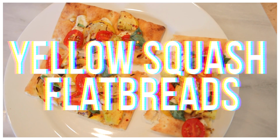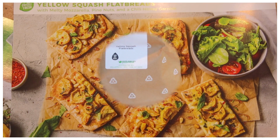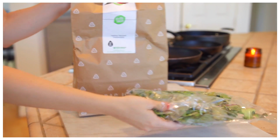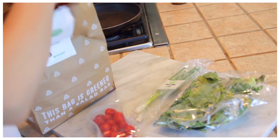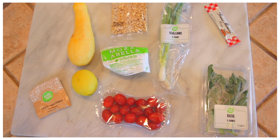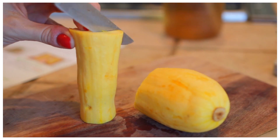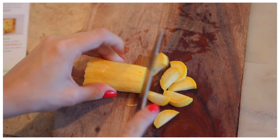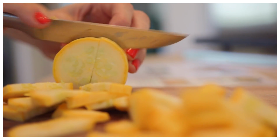All right, so recipe number 1, yellow squash flatbreads. Spoiler alert, they're really good. So this is what all of my ingredients came in this month, and here are all of the ingredients I used to make this recipe. So I started off by halving my squash, and then after I halved it, I cut it down the center into little half moons, basically, all the way down through the whole squash.